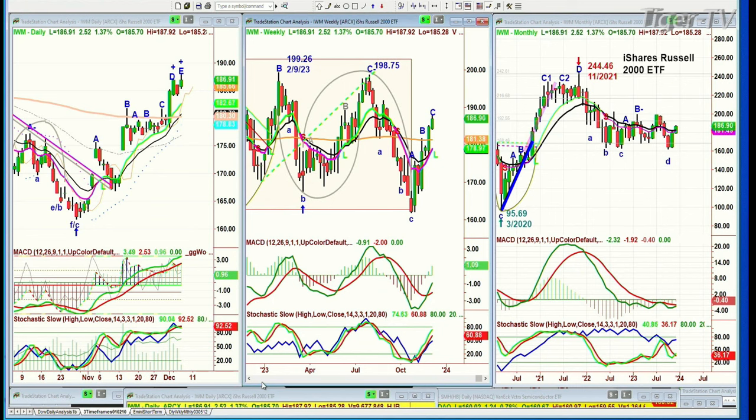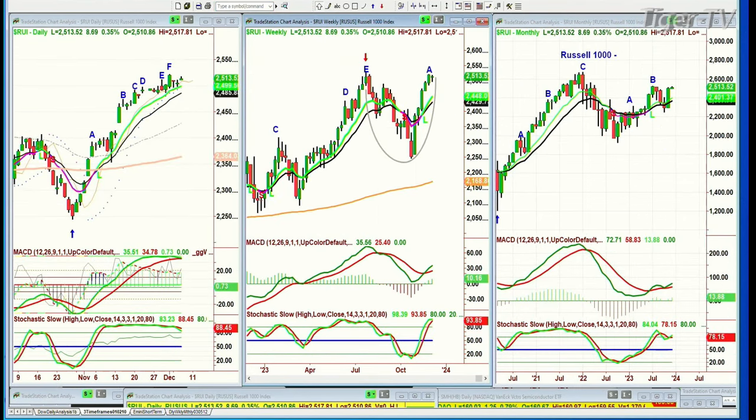I mean, just on this whole way down through July, August, September, October to the October low, and now you're starting to see buying. And now here's the 200-period moving average in the weekly of the IWM, the iShares Russell 2000. Here's the dollar RUI, and I can't remember what the symbol was for the RUI. I'll have to go and find it for the tradable ETF. And now look, there's your V-shaped pattern.